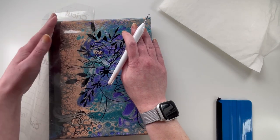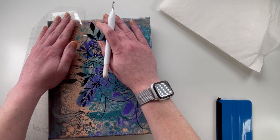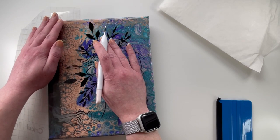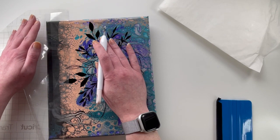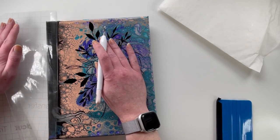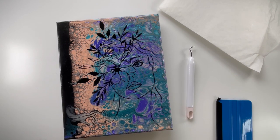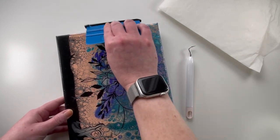I know I've mentioned before that I should get the masking tape style transfer tape, and I've checked it out on Amazon and it's quite pricey. So I've got to do some more searching to see if I can find something a little less expensive. Alright, I was just sticking that transfer tape back down. Let's get this fully burnished on.